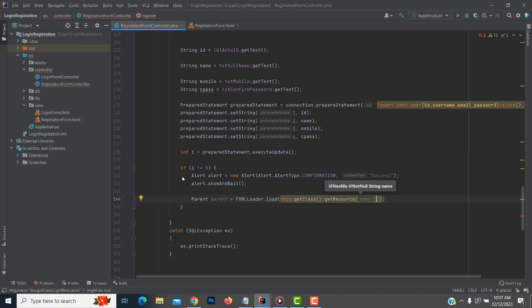Here I'm going to type the base location, view slash loginform.fxml.